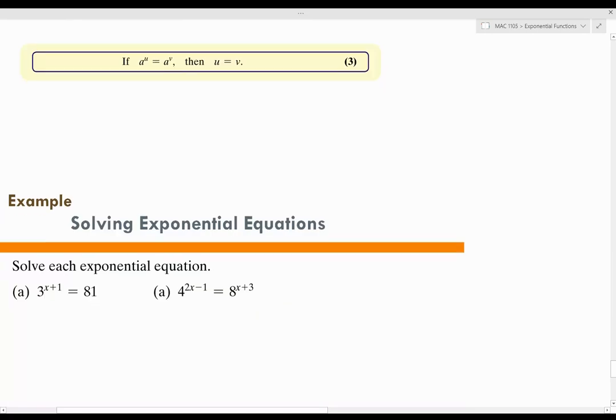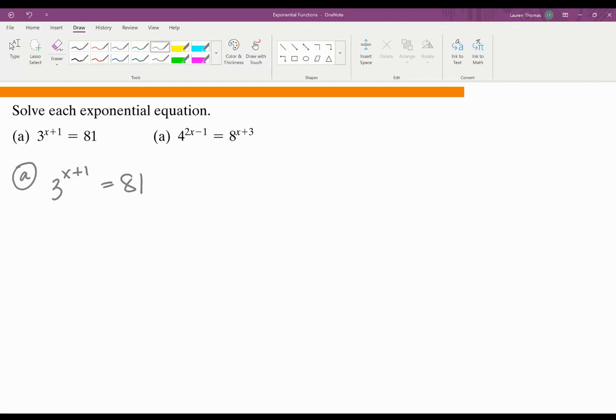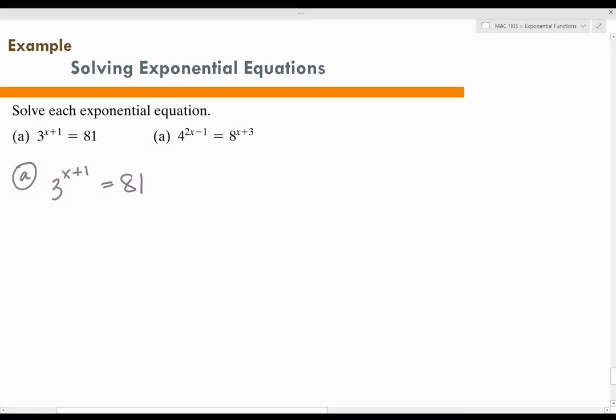Let's do the next example. All right, so these say solve each exponential equation. So let's do A first. So we have 3 to the x plus 1 equals 81. Now, by looking at this equation, I know it's an exponential equation without them telling me because I'm looking at where my variable is. My variable is x, and x is in the exponent. One way I like to think about it, the variable is in the sky. It's in the superscript. Usually we're used to seeing our variables on the floor, as I call them, like if you were to have 3x plus 2, everybody's on the floor. But now our exponents are in the sky, which means that we're going to have to use that rule.